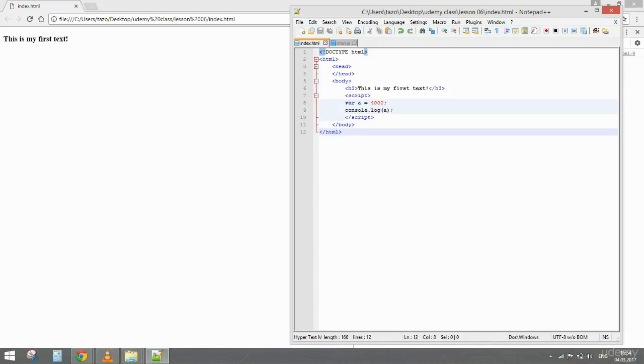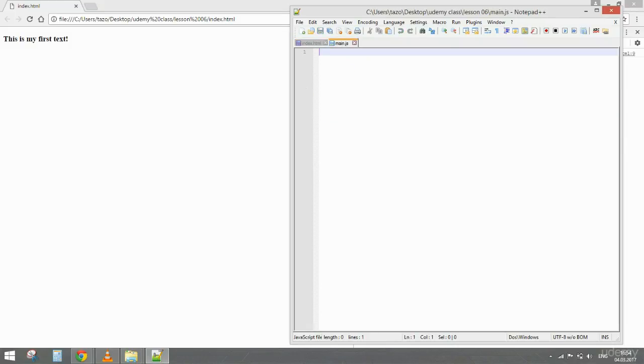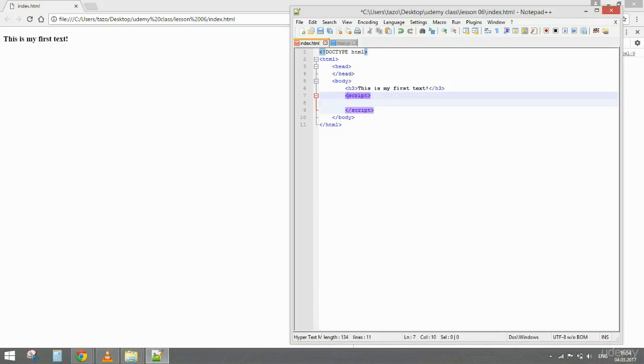But what if you don't want to write all this code of JavaScript right here? No problem. There is a way to link the JavaScript another way. So let's first copy this code we have written into another file and save this file in the same folder as we have our index.html, but let's call it main.js, JS shortly for JavaScript. And you can call really any name, but you should mention the same name here in the source. I will show you how to link it in the source.